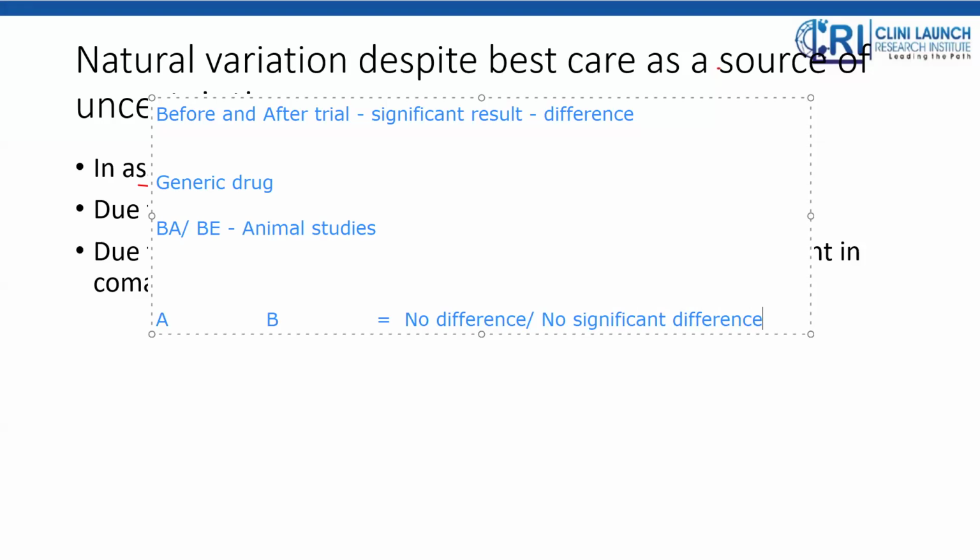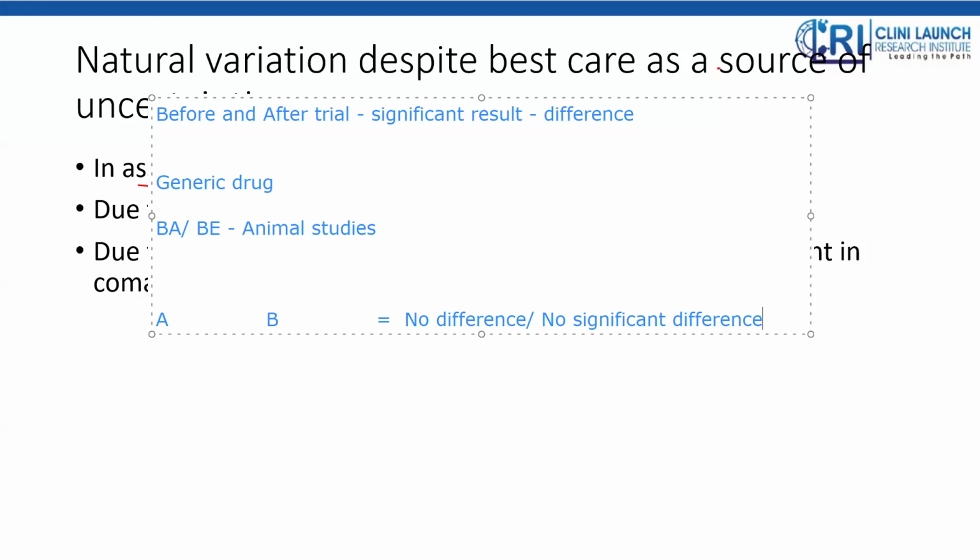So what I want to prove here by this explanation, always having significant difference is not the aim of any statistics. Statistics is to prove a hypothesis. Hypothesis means a statement, an assumption. So in case of generic drug, my hypothesis assumption is my drug A is equal to drug B. There is no significant difference. I want to prove that statement.